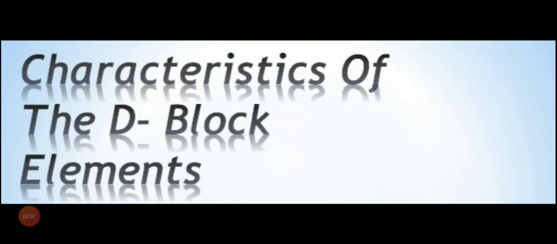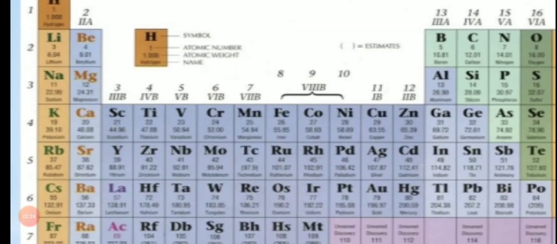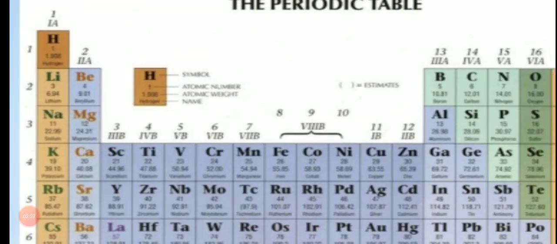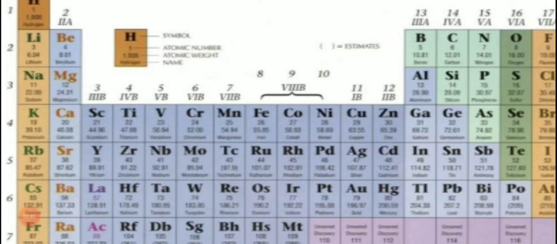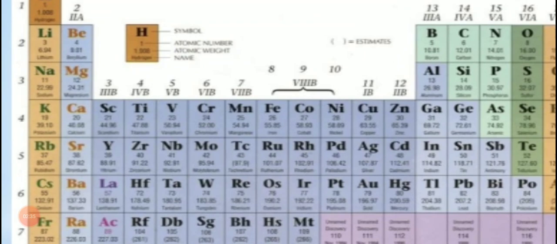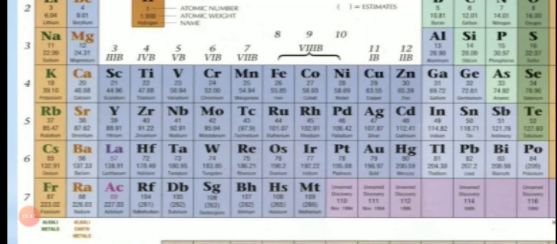We will see how in the periodic table they all are arranged, so that you may have a clear picture of how D and F block elements are arranged in the periodic table. This is the periodic table. You can see that the first two groups, that is S block elements, consist of group number 1 and group number 2. Then comes group 3 to group 12, that is present between S block and P block elements. The whole purple block from scandium, that is in the 3rd group, to zinc, that is in the 12th group, this whole block consists of D block elements.